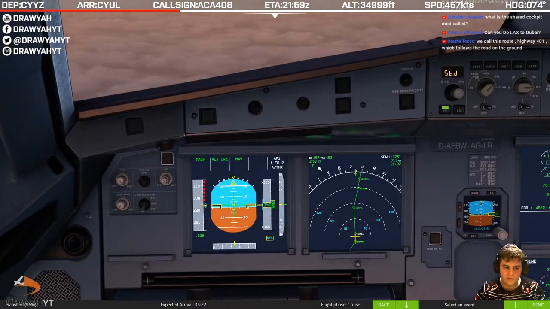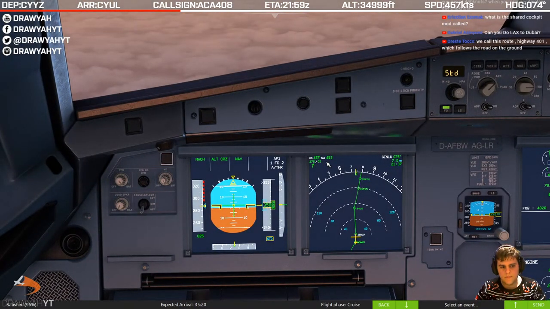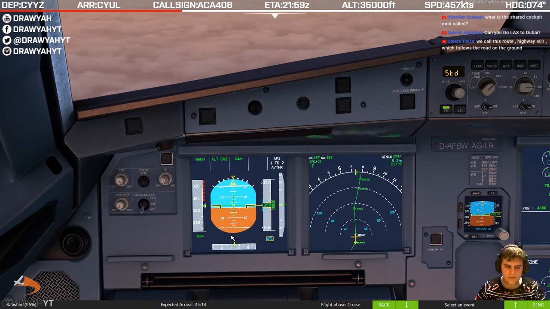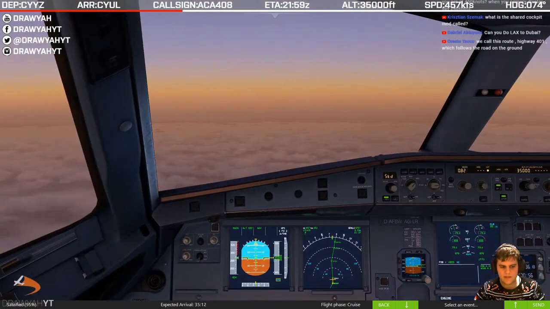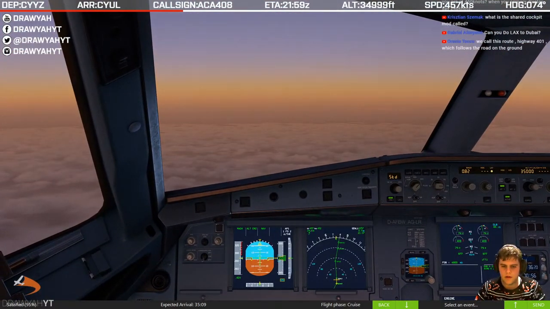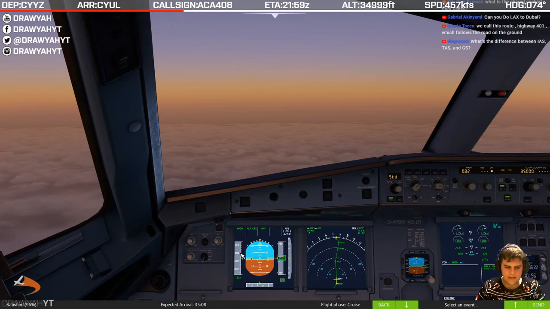So you either follow the ground speed, which is your speed relative to the ground, your true airspeed, which in this case is 453, the speed you're really going, or your Mach speed, which is based on the speed of sound, in this case 0.82. But you should never follow the airspeed indicator above transition.